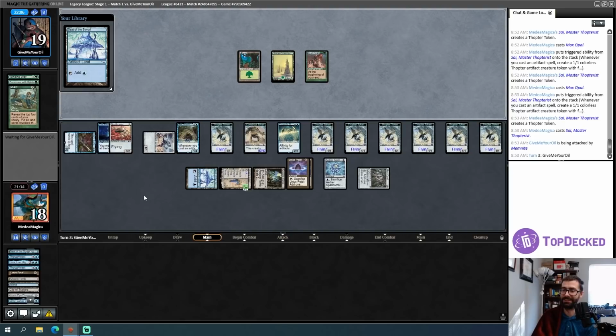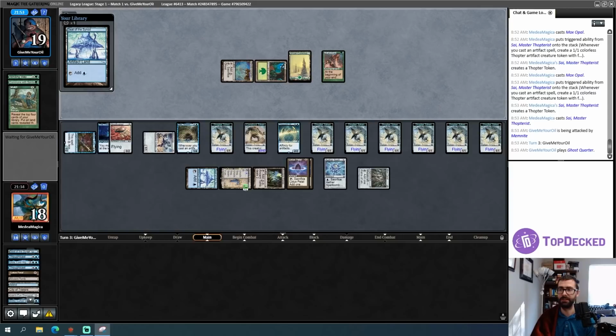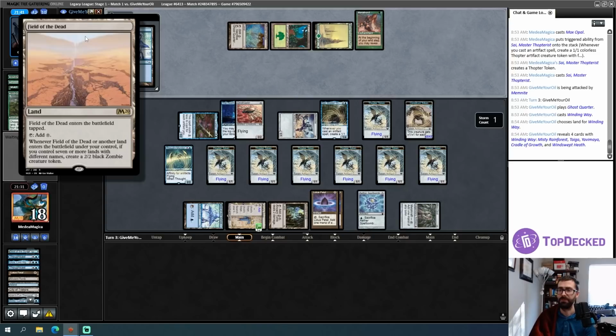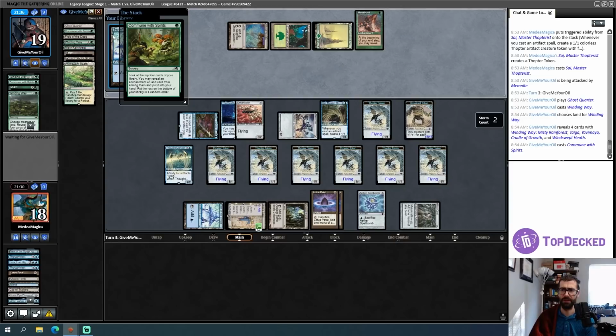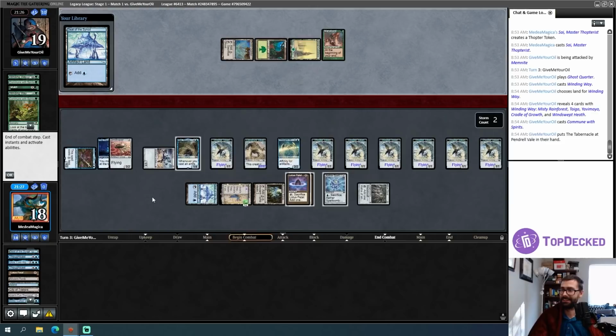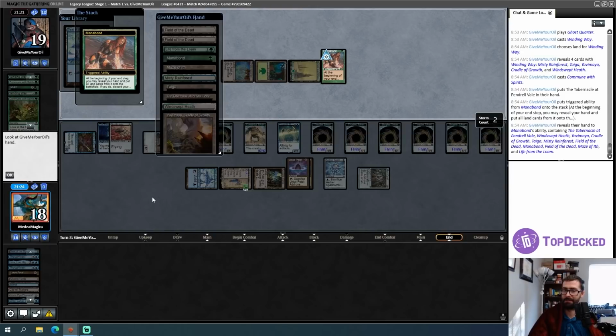Okay, there's a land drop from my opponent. Into Winding Way. Absolutely. All right, what just entered the revealed zone? Nothing I care too much about. Like, Field of the Dead randomly making a billion power is kind of scary. Otherwise, I think I'm okay. Tabernacle. Okay. Actually, not sure how much that's going to matter. Like, it's about to happen.